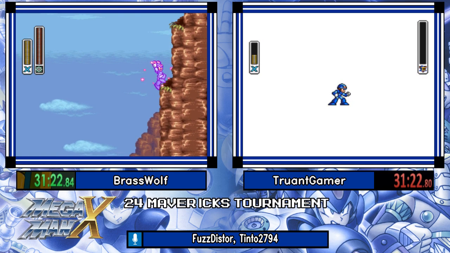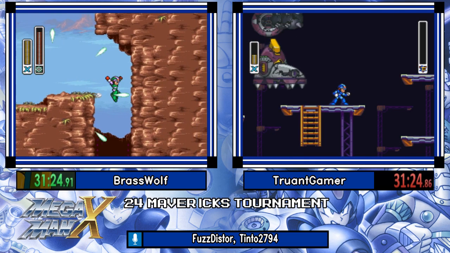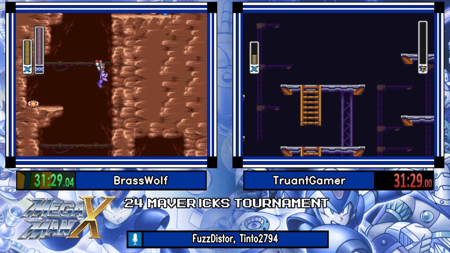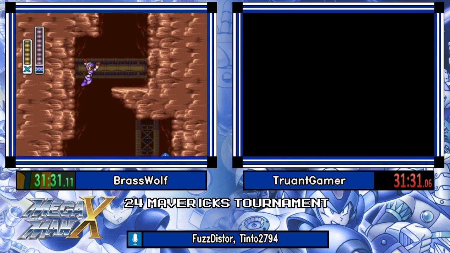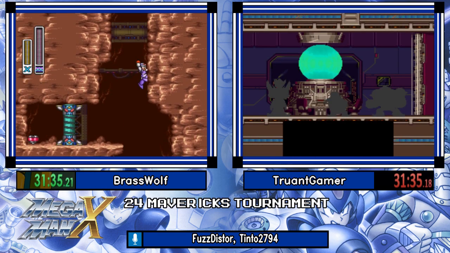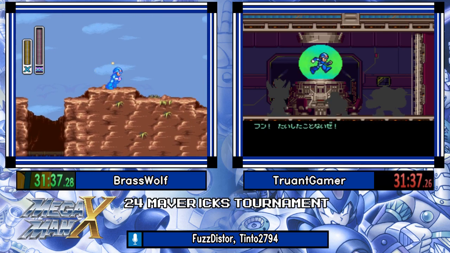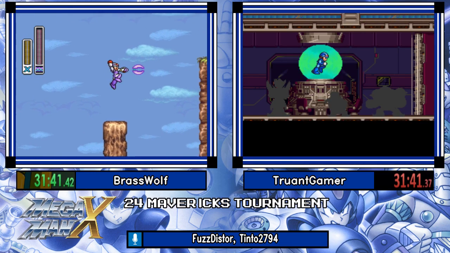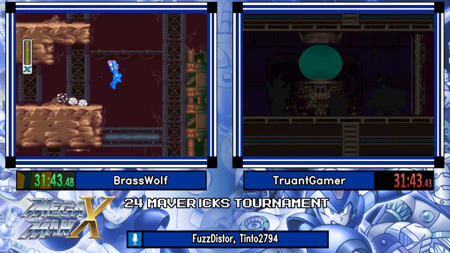But yeah, right now BrassWolf is two stages ahead and a little bit more compared to Truant. So Truant is right now playing the I'm-gonna-catch-you game, but he has to be very careful and give his best.